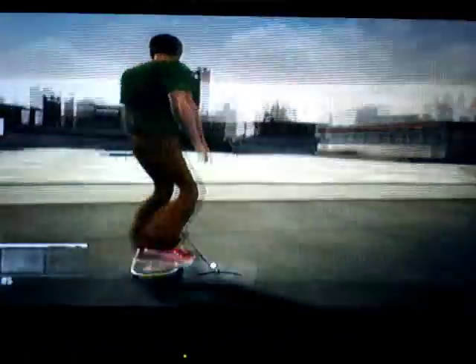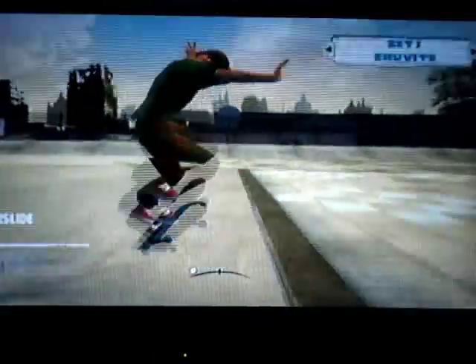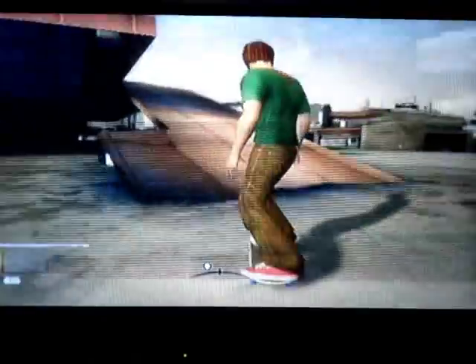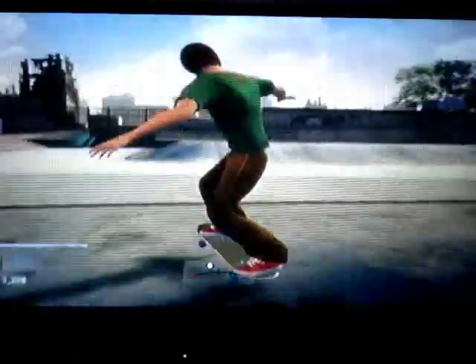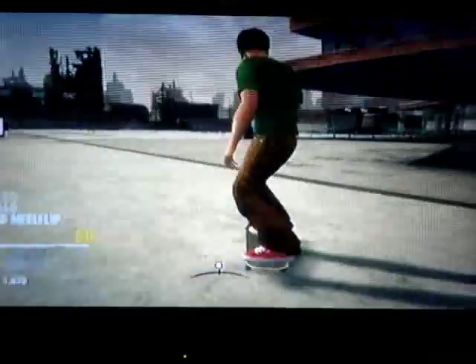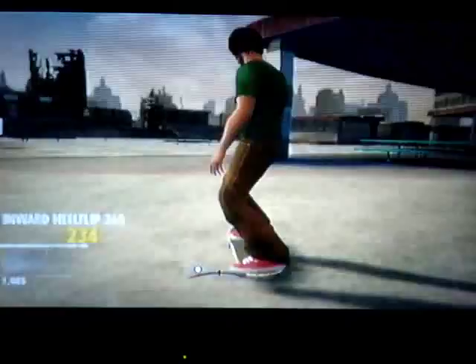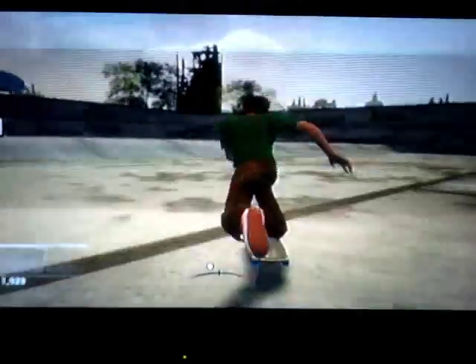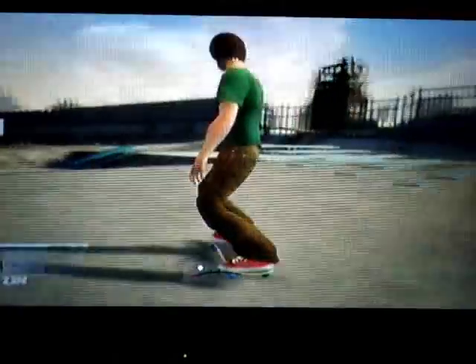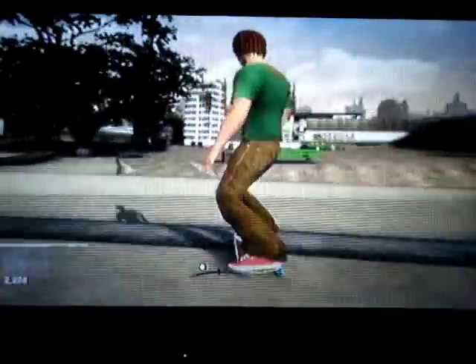There's a pop shot of it now. And if I change it again, then it does that — different tricks each time. And to spin, you do an ollie and then flick the Wii Mote to the left or the right. It's really weird because it does the spin very fast, but you ain't going to get it as good as on the PS3 or Xbox 360. And to do a grab, you hold the B button and push in any area on the Wii Balance Board.